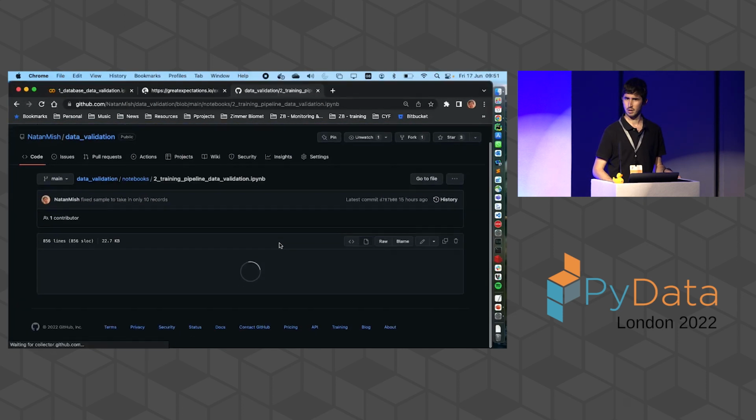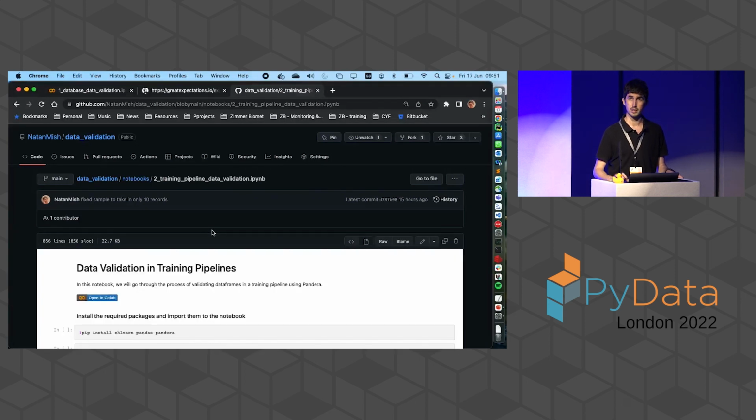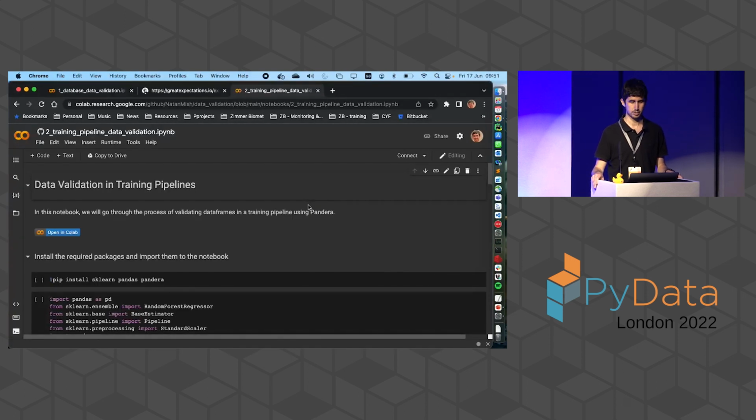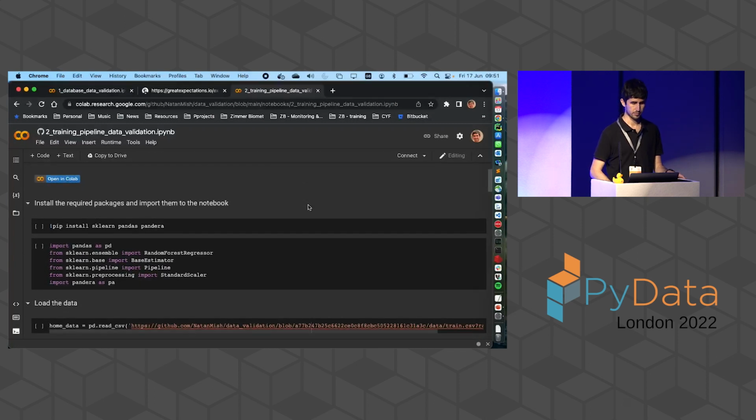Has anyone heard of Pandera, out of curiosity? I see 1, 2 hands, maybe 3. Yeah, I think of all the tools in this tutorial, it's probably the least known one, but it's immensely useful, and my team has implemented it successfully, and we are very happy with it. Obviously, as with any young or not so well known open source tool, it has its limitations, but it works for us, and we love it.